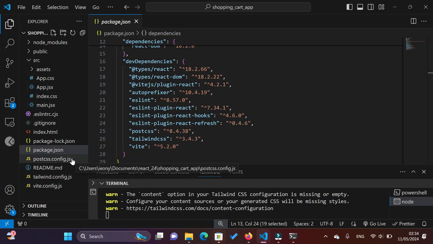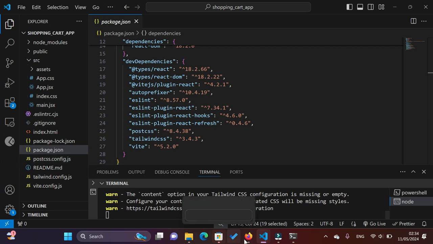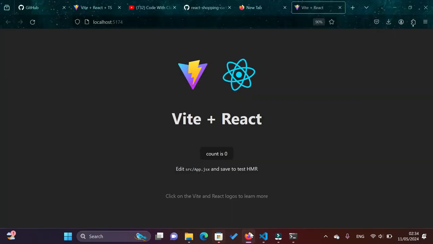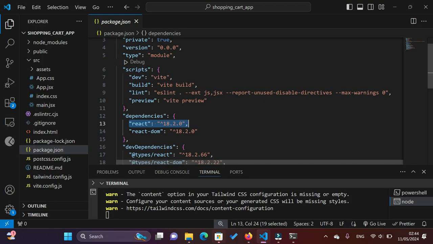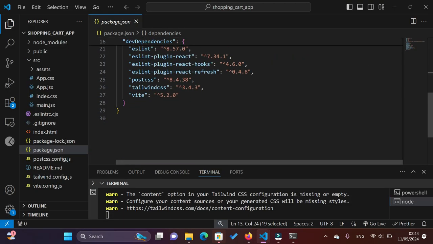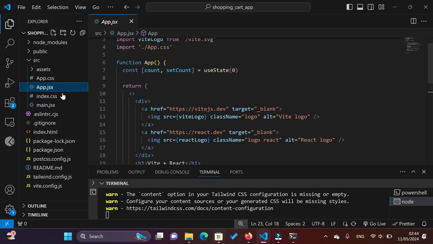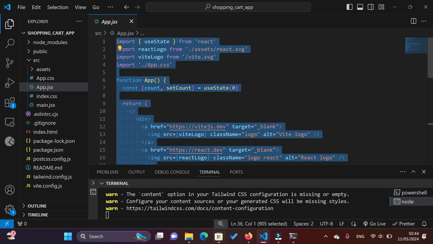So now let's start building. Let's start adding our own custom components. Let's start building our own custom shopping cart. The first thing we are going to do is empty the App.jsx file, our base component. We're going to get it empty, because we don't need all this code here. Control A, remove it, enter.